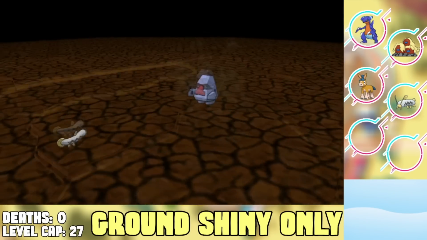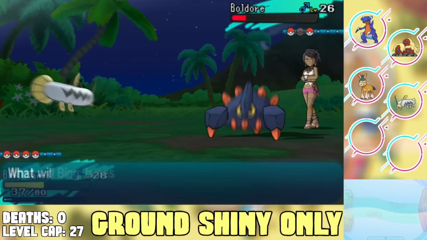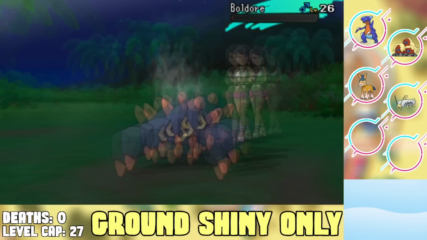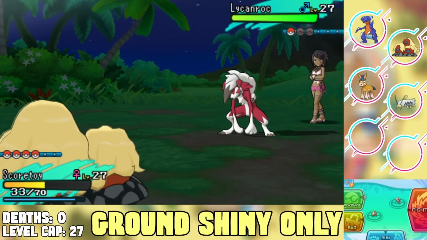Her next Pokemon will be a Boldore, which I don't have too much issue with. I mean, Scald 2-shots it, which is nice, and then her next Pokemon will be a Lycanroc, which I don't have too much issue with. We have an Eviolite Mudbray in the back. Our Lycanrocs can go for a Bite.